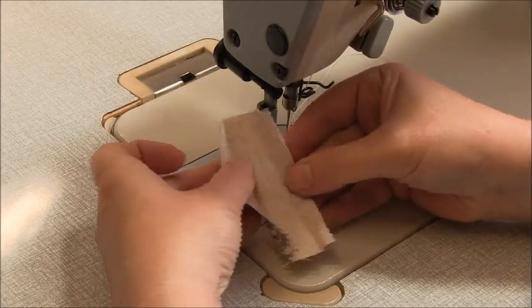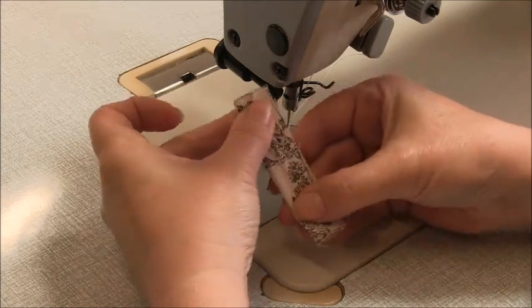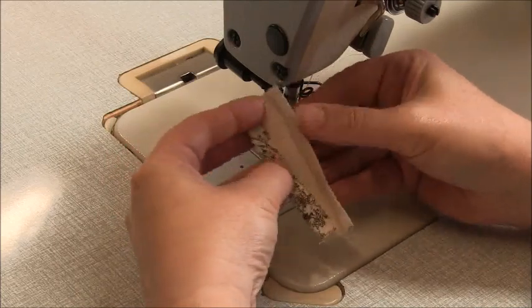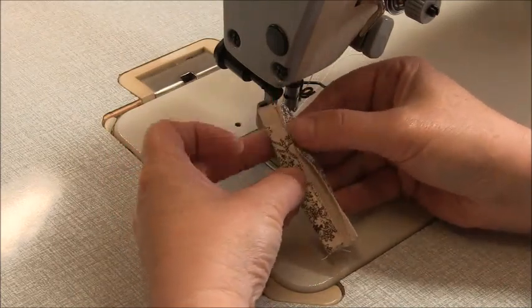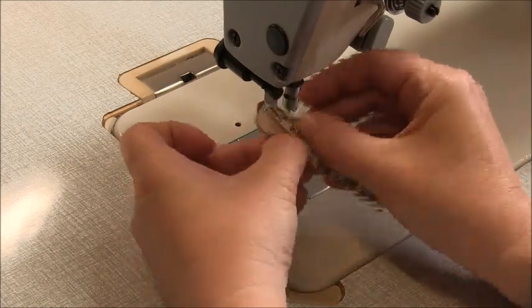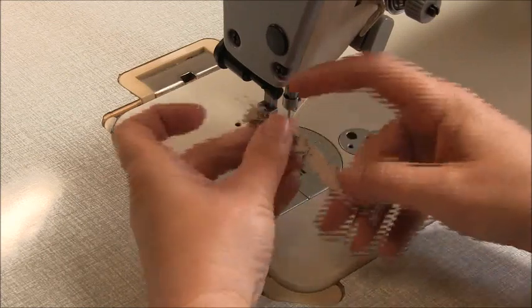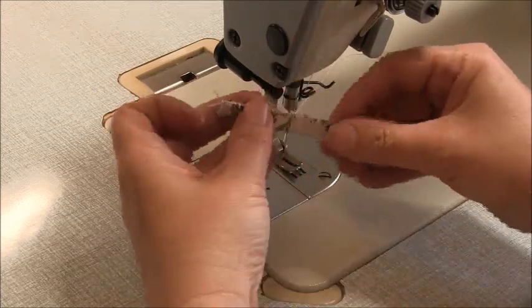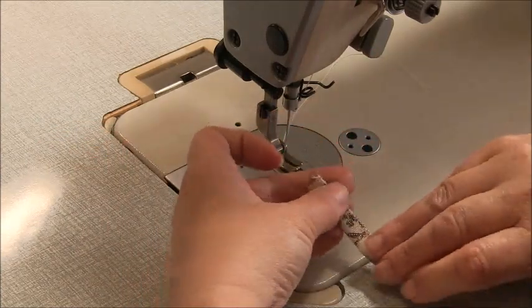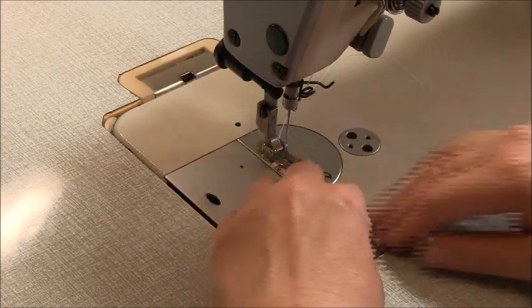So let's start with the hanger tab piece. Go to your iron and press that in half through the center lengthwise, then repress again with the raw edges in the center. What we're going to do is just fold it in and fold it in again, and we're going to stitch on this double edge here. So make sure you've checked your tensions in your machine and it's all set up for a woven fabric. And the fabric I'm using today is a linen.